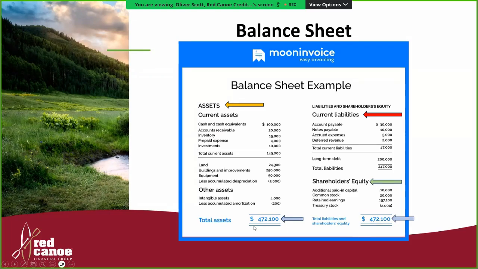And as you see, the total assets equal the total liabilities and shareholders' equity, which I spelt wrong, but there you go. So are there any questions on this so far? I am going to go into depth into all of these subcategories, but just for the time being, are there any questions about assets, current, long-term, liabilities, current, long-term, and equity?